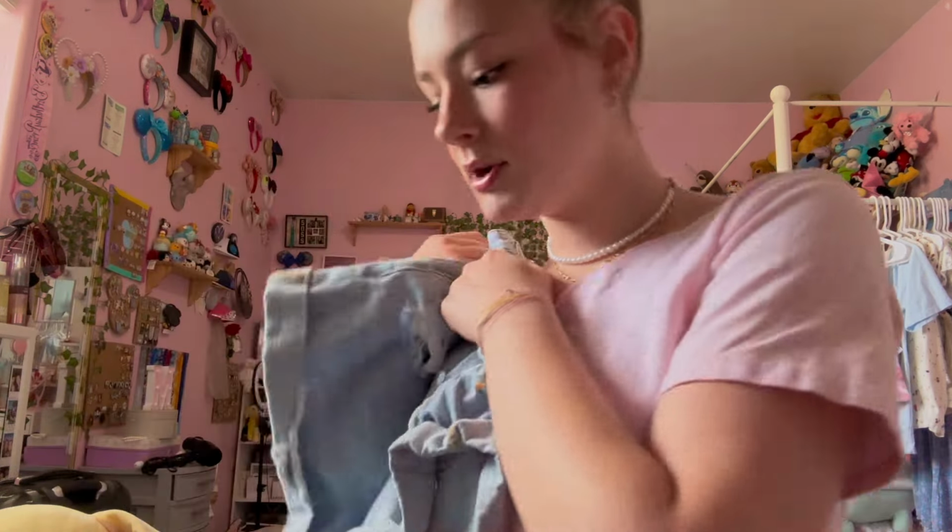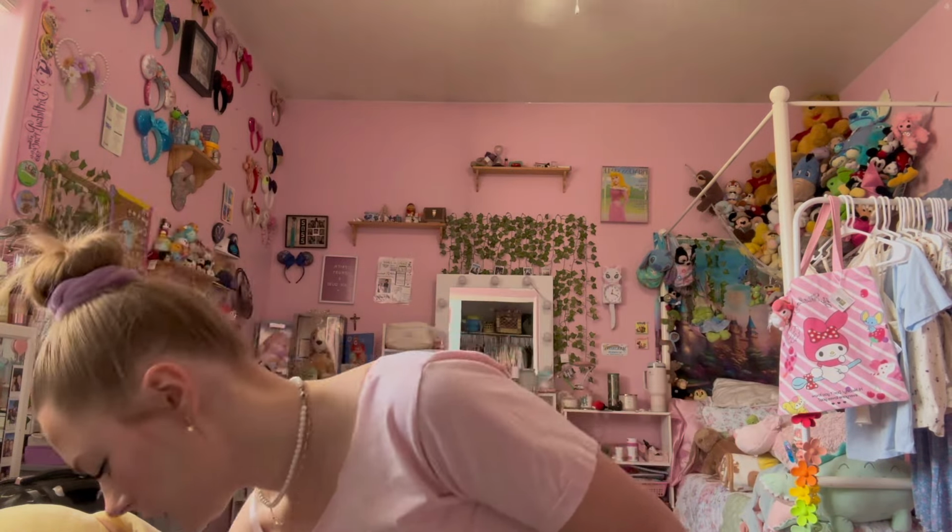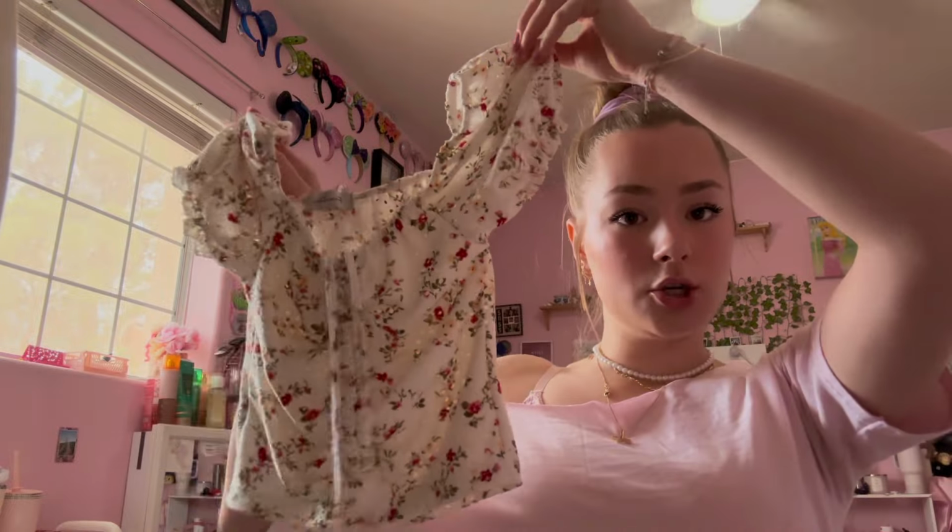Okay, I finished my makeup. Please don't mind my hair. I'm about to take it out when I get dressed, but I'm trying to find an outfit right now. I have no idea what I want to wear, but I think I want to wear some jean shorts. I have these ones, which are pretty cute, or these, which are basically the same but shorter. But I don't know what I want to wear. I'm thinking these will be cute, but now I have to find a shirt. I found the outfit I want to wear, so I'm gonna wear this shirt. It's from Ross. And then these shorts, and then I have to find shoes, but I'm gonna get dressed.